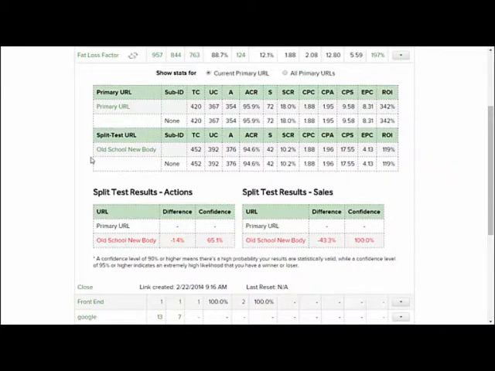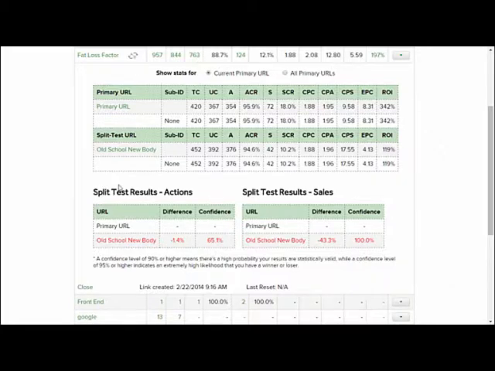In this particular case, I was doing a split test between 2 popular affiliate weight loss offers, and you can see the detailed stats for each of the offers that I was split testing right here. In this example, the primary offer outperformed the other offer I was testing by almost 3 to 1. So as you can see, split testing is one of the easiest and most reliable ways to increase your ROI, and ClickMagic makes it super easy to do.